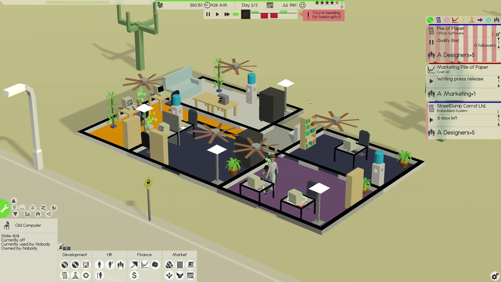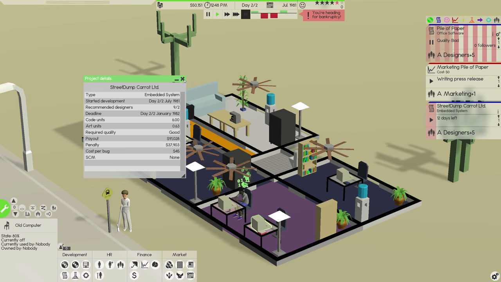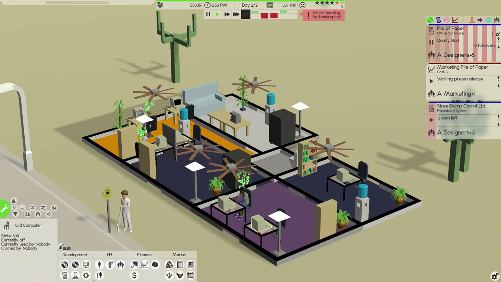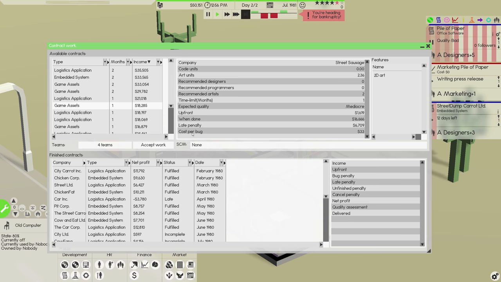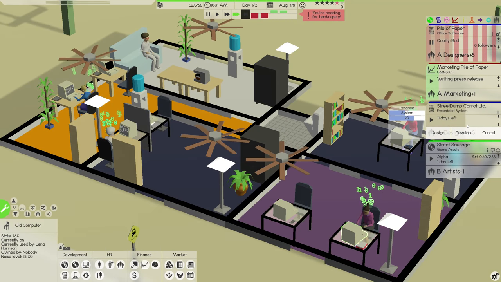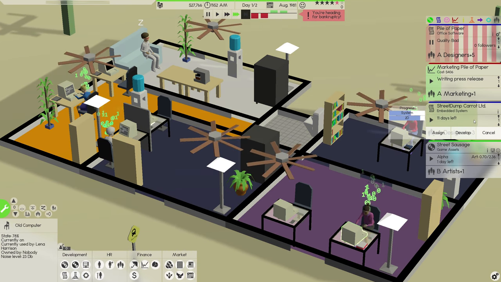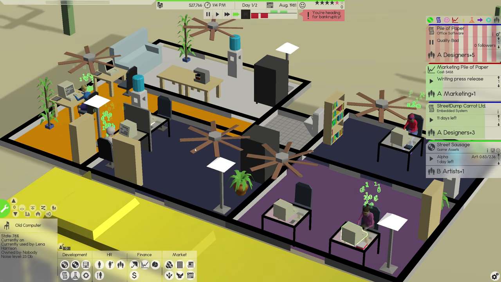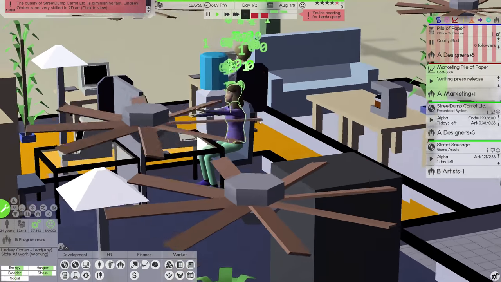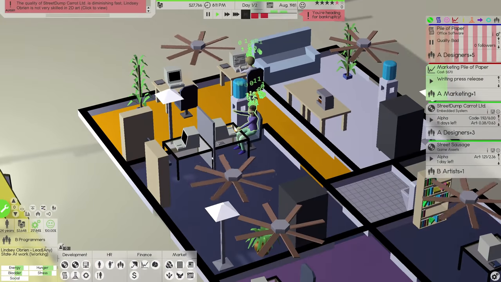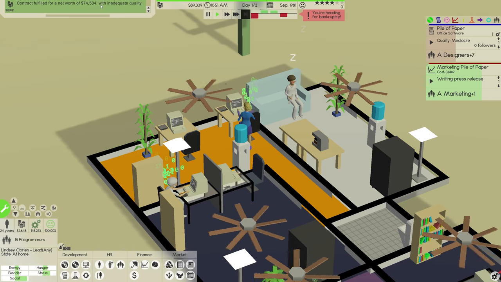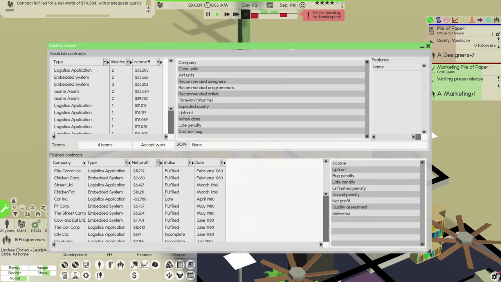Tree Dump Carrot Limited. What a beautiful name. I don't even think they need a whole lot of art units, so I might as well take the artists off of this and get another little project, like game assets, working. Oh boy, why is it so fast right now? Every once in a while, I'm trying to observe the speed of certain things, and sometimes it's just incredibly fast, depending on which designer is sitting on it. 214%. This person could not be more effective if it wanted to. Oh wow, yeah, that one project definitely did us a whole lot of good, where we made 74,000 just by that.